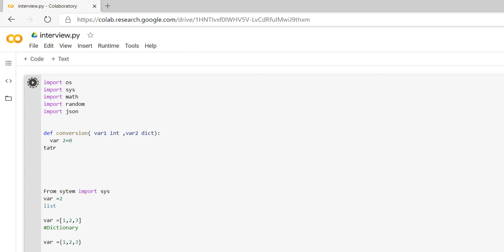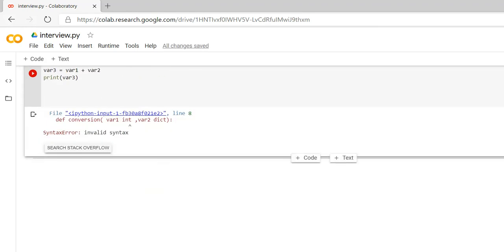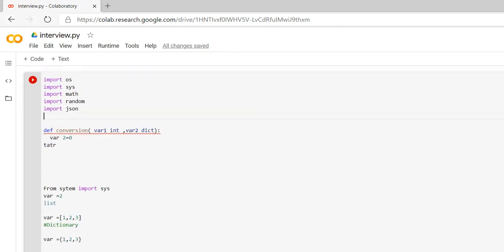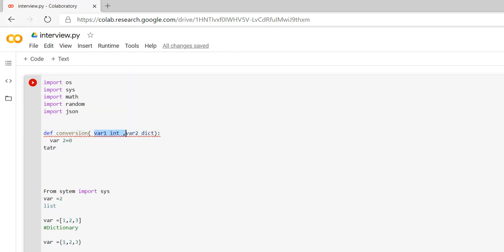Here you can see. I'm just executing it. Here you can see the error has occurred. Invalid syntax. It is one thing. Okay, I will change my syntax.